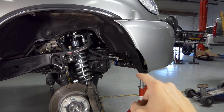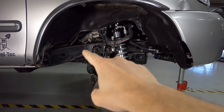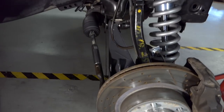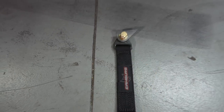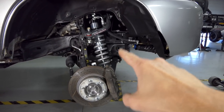Also in the future video, I'm waiting on their bypass mount that bolts on the top of the tower and gets welded to here. I'll be putting a triple bypass, a Fox triple bypass, that'll go into that secondary shock mount right there. And also be putting on the limit straps at that point. You've got to weld the tab for that onto the frame. And then I'm also waiting on bump stop cans and Fox bump stops to be putting up here.